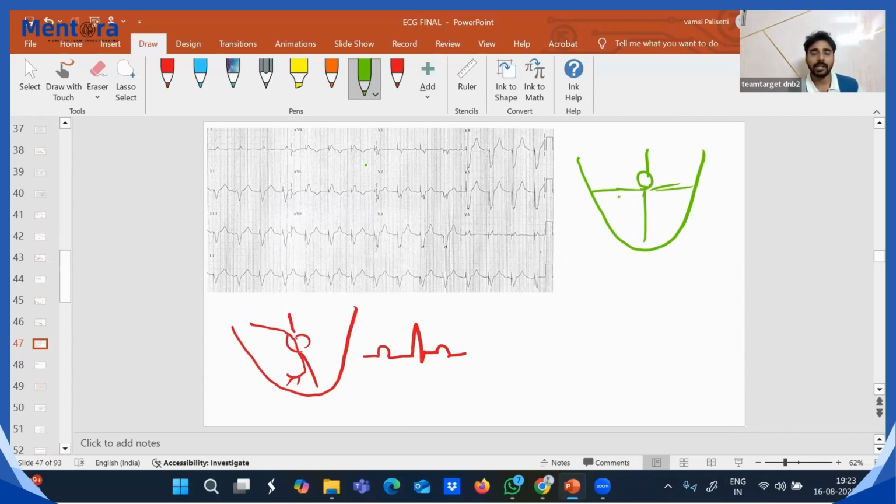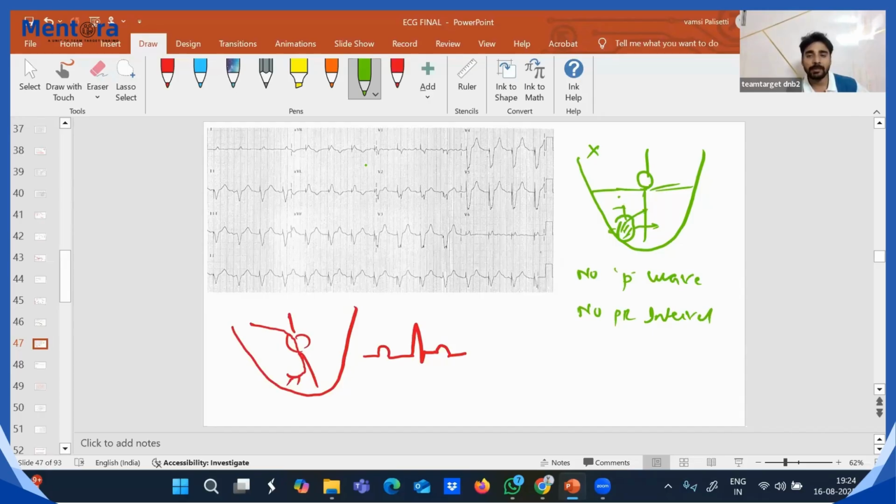Now pacing means you are putting in a pacemaker. The pacemaker usually will be put in the right ventricle. Very important. So now the SA node is not the pacemaker; this pacer is the pacemaker. It is generating impulses and transmitting them to the entire ventricle. Because the SA node is not firing and the atria are not contracting, there is definitely no P wave. And it is not passing through the AV node, so there is no PR interval also in the ECG.